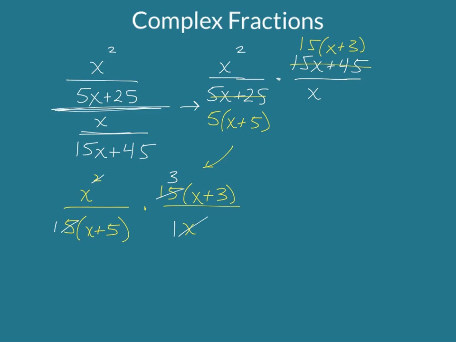Let's write our final answer in orange by multiplying straight across the top. So we'll have x times 3 and then times x plus 3. So I'm going to do 3x, x plus 3. In the denominator, we're left with 1 times x plus 5 times 1. You don't need to write a 1. And we're left with x plus 5. Quick check to see if anything else can cancel, and it cannot.